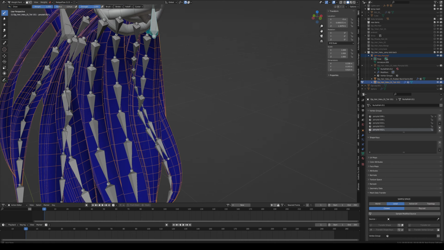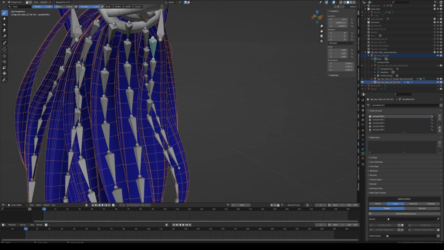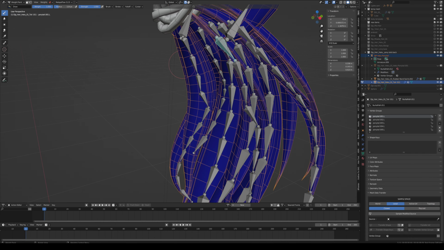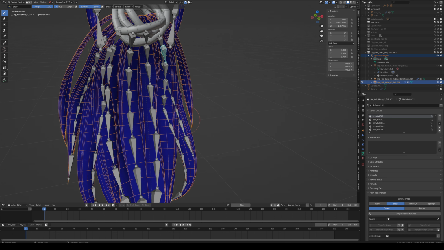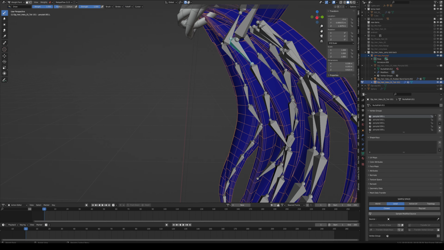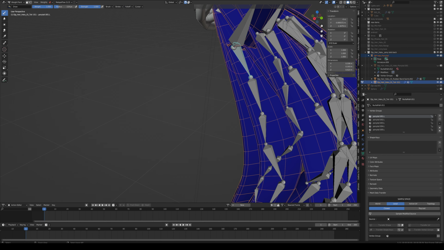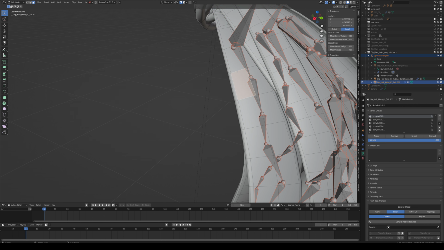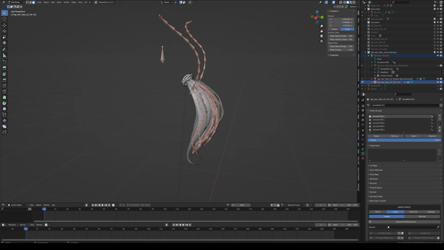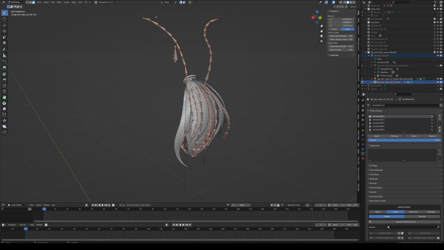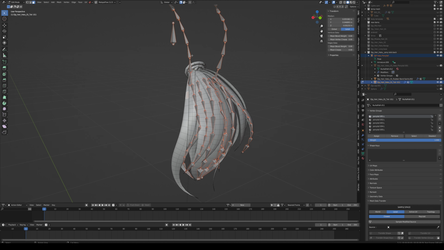Alright, so now let's work on this one. And this one is going to be covering 2 hair strands. It's going to be this one and this one. So let's grab that one. Let's go to edit. And as you can see, once you go to edit mode, it didn't quite follow. It didn't stay with your mesh, with your armature.